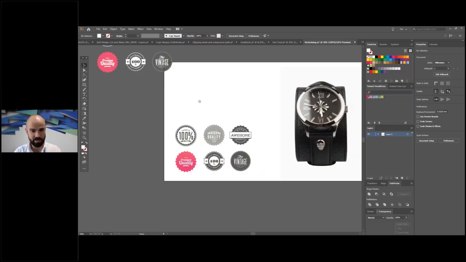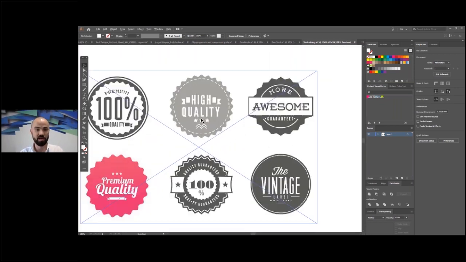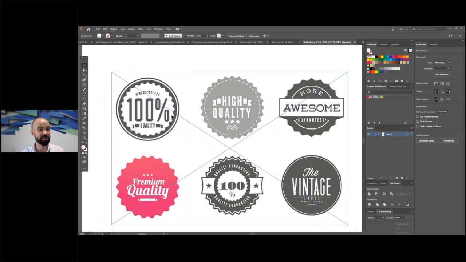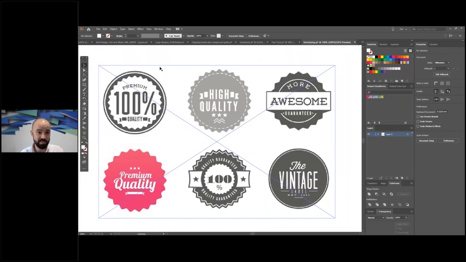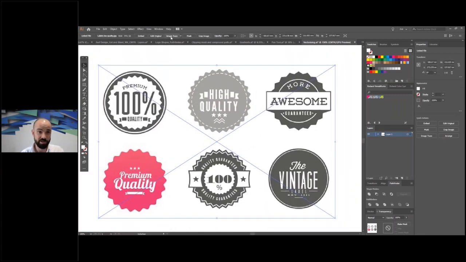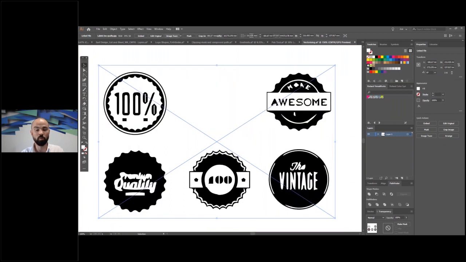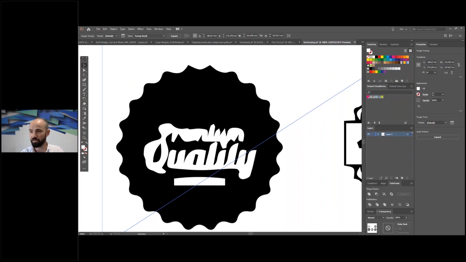Now what I've done down here, just to move on, is I created the same image, but I saved it at a lower resolution. If we zoom in, you can see that this is much, much lower resolution. If I go back to my default image trace, we'll see that the result will not be as accurate. There we go. Can you see where we can't even see the text down here? That's because the original image was worse.